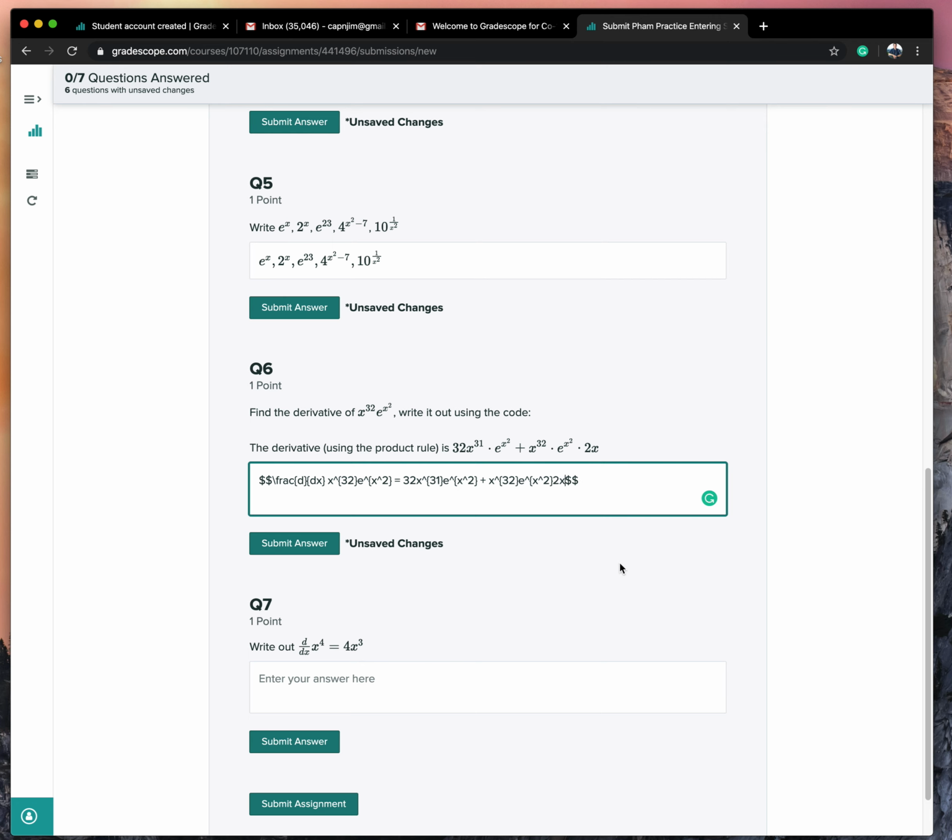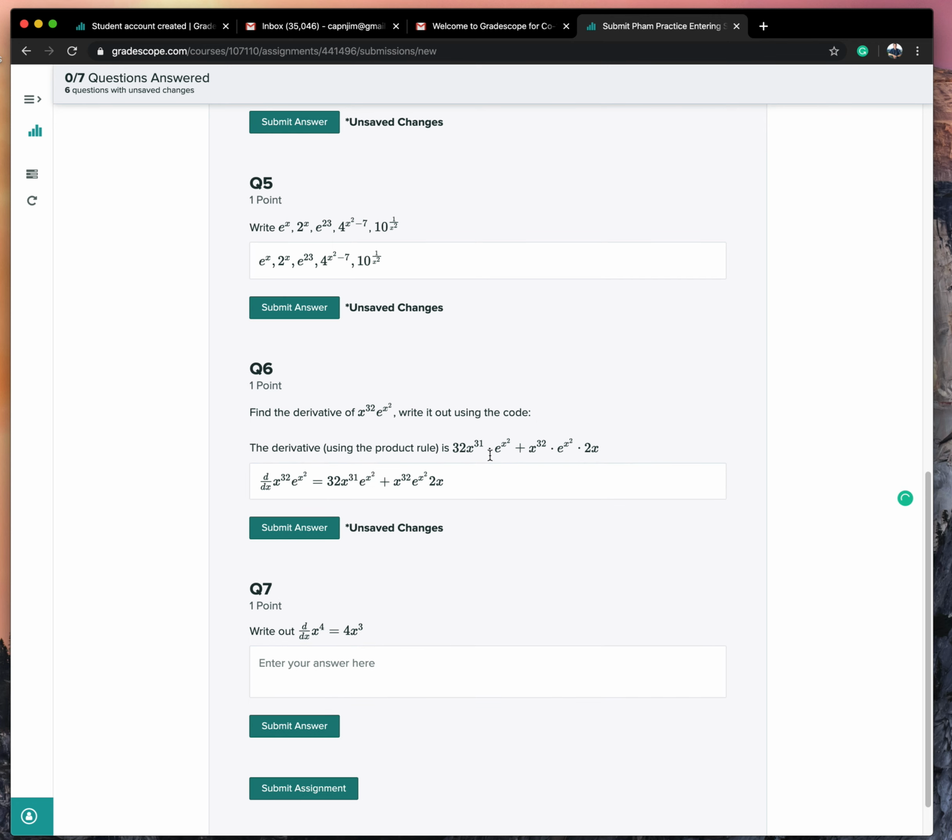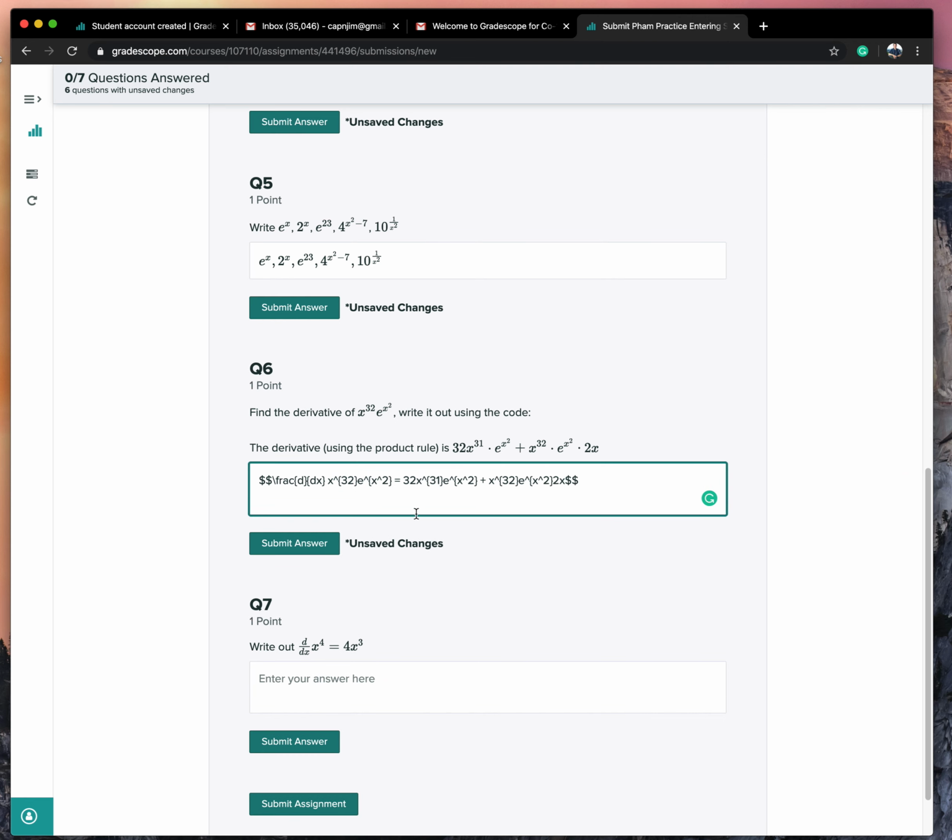Now, if I click off this, it doesn't look exactly like my answer there. I have some little dots to emphasize the multiplication. You don't have to have that. I kind of like it. And if you want to have those dots, it's super easy. If I want 32x to the 31st times, or dot for the times symbol, I do a backslash CDOT. That stands for center dot. And then I can do one over here as well. I do need the space after it or it won't come out right, because it'll read the e as part of the command. And then I need a backslash CDOT over here as well.